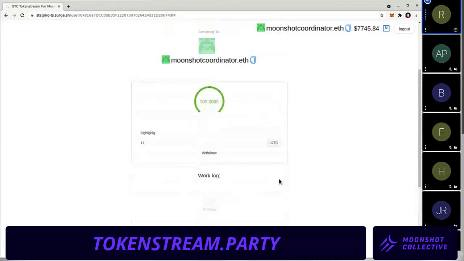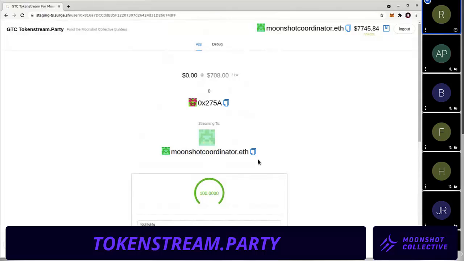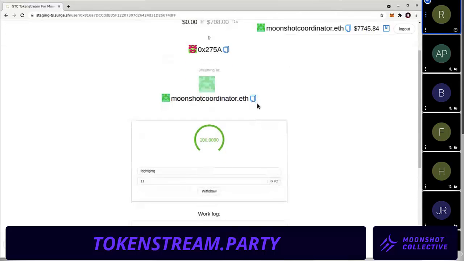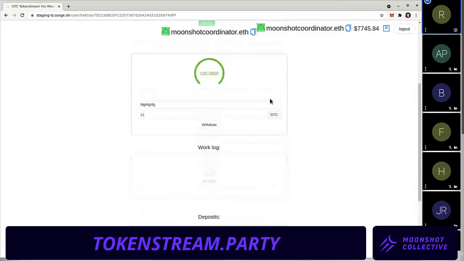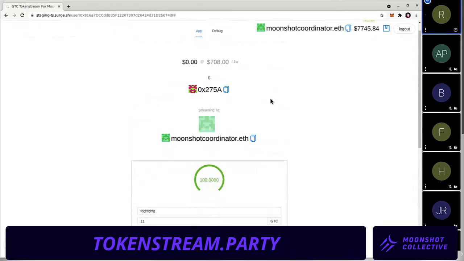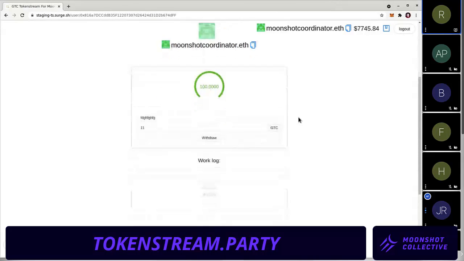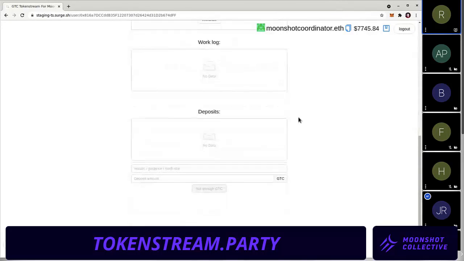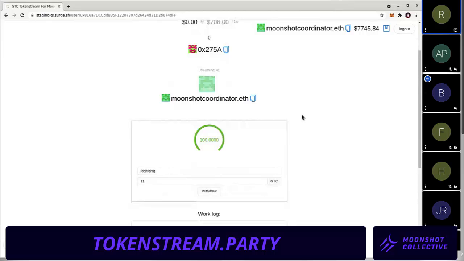And so right now it's GTC because we care about GTC, but in theory, you could make it for any ERC20, right? Correct. We just set the factory up like that. How do you feel about the idea of having a stream that's multiple ERC20s at the same time? I'm wondering how we could do that with one contract. I think we can, but there's going to be a lot of adjustments to the contract itself, but we can do that.